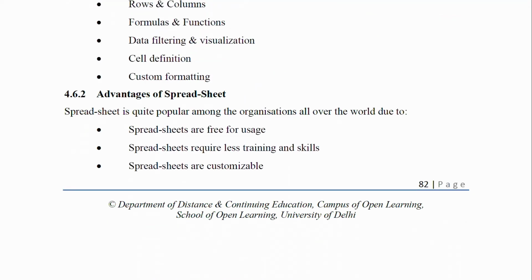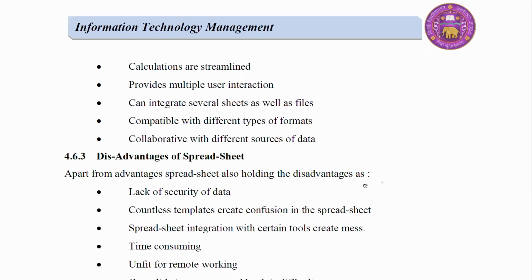4.6.2 Advantages of spreadsheet. Spreadsheet is quite popular among the organizations all over the world because spreadsheets are free for usage. Spreadsheets require less training and skills. Spreadsheets are customizable. Next point, calculations are streamlined. Next is provides multiple user interaction. Next is can integrate several sheets as well as files. Next is compatible with different types of formats. Next and last is collaborative with different sources of data.